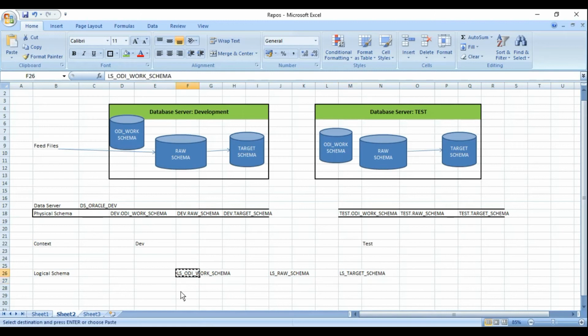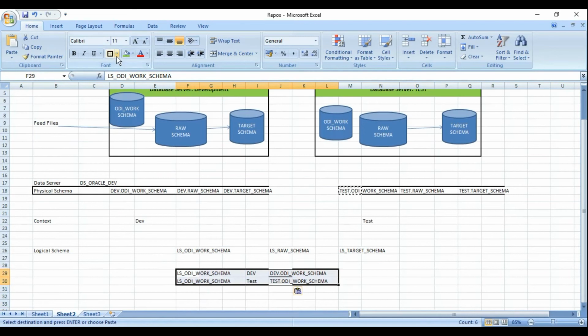Suppose this logical schema under the dev context is pointing to this schema, but the same logical schema under the test context is connecting to this physical schema.